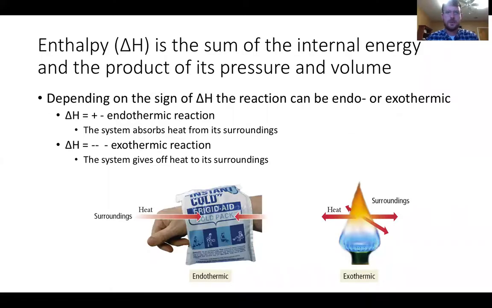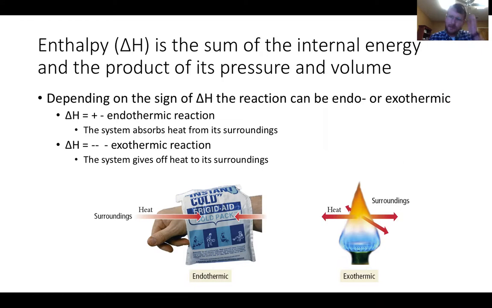Hey guys, welcome to the last section, or what I believe will be the last part, of chapter number 7. We've so far talked about energy. We've talked a little bit about heat and work and how we can use those to calculate energy. And now we're going to talk about enthalpy, right? So enthalpy and energy are very similar, but not quite the same. Enthalpy is the sum of the internal energy and the product of its pressure and volume. We'll go to the board in a minute and look at what that is.